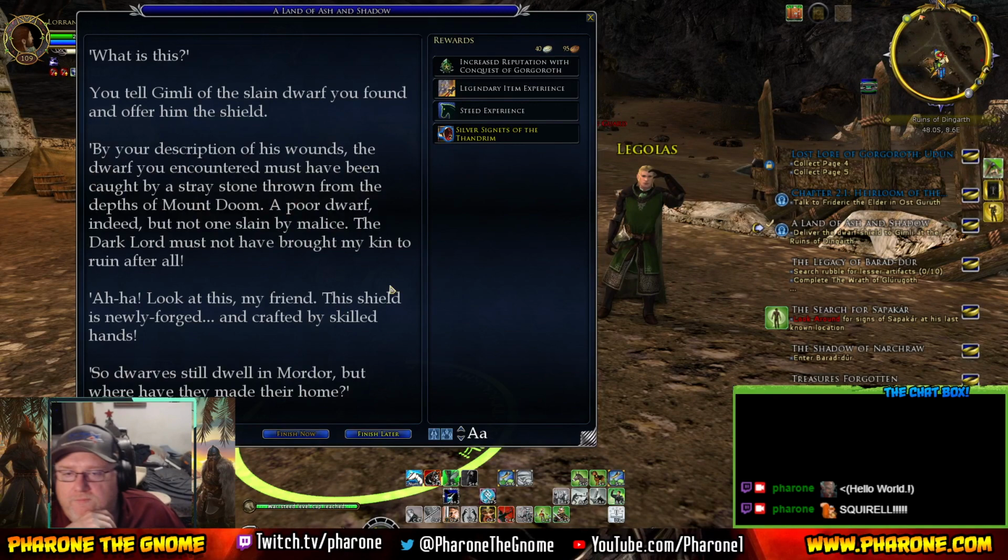What is this? You tell Gimli of the slain dwarf you found and offer him the shield. By your description of his wounds, the dwarf you encountered must have been caught by a stray stone thrown from the depths of Mount Doom. A poor dwarf indeed, but not one slain by malice. The Dark Lord must not have brought my kin to ruin after all. Aha! Look at this, my friend. This shield is newly forged and crafted by skilled hands. So dwarves still dwell in Mordor, but where have they made their home?